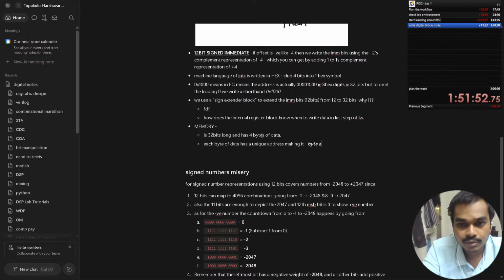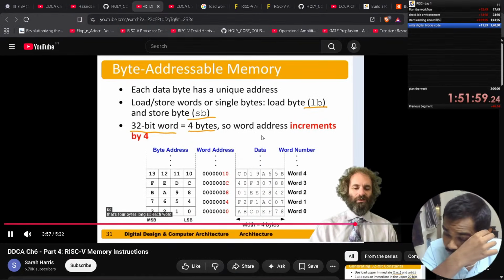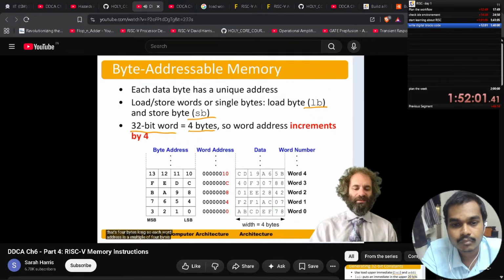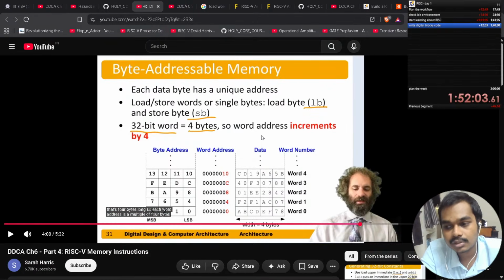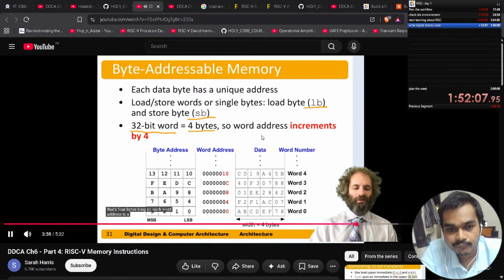A word is 4 bytes long, so each word address is a multiple of 4 bytes.